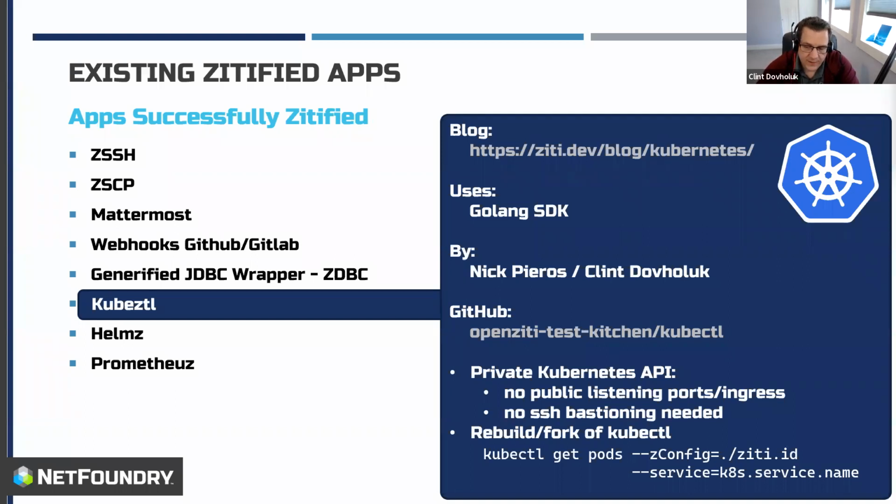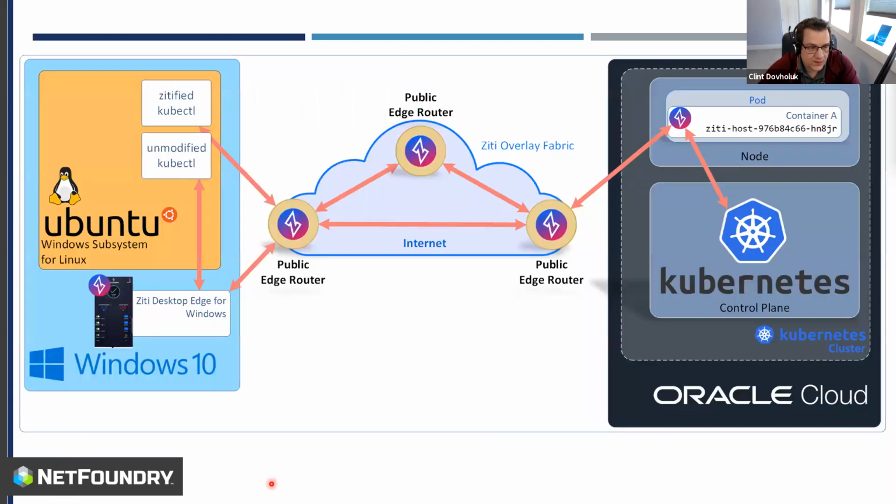kubectl, if you aren't familiar with Kubernetes, you probably should get familiar because it's pretty hot. And kubectl is what you use in order to connect to the Kubernetes API. So generally speaking, you would use kubectl to contact the Kubernetes control plane. People usually have to put the Kubernetes control plane on the open internet somewhere and then rely on TLS connections to keep it safe and secure.